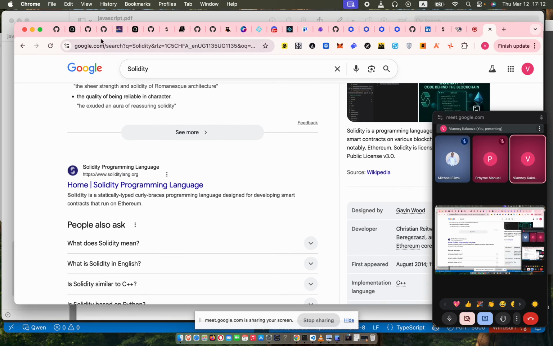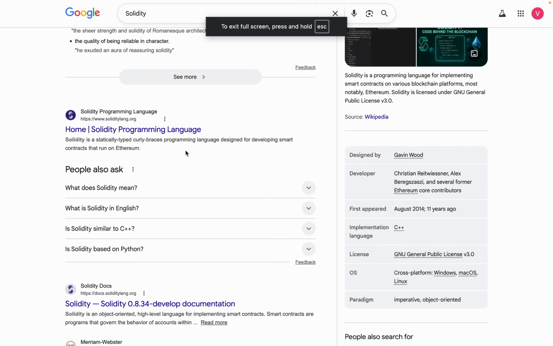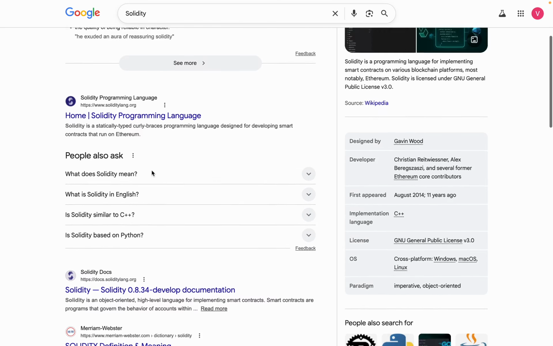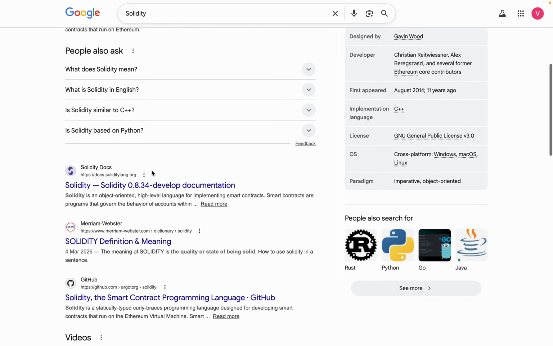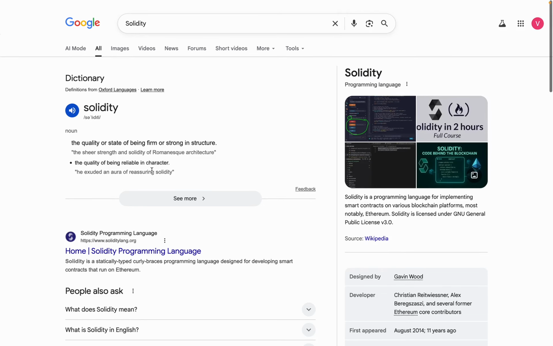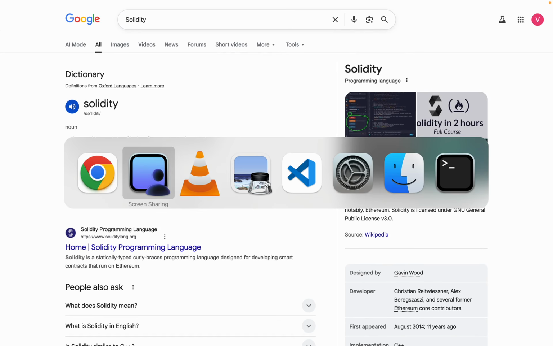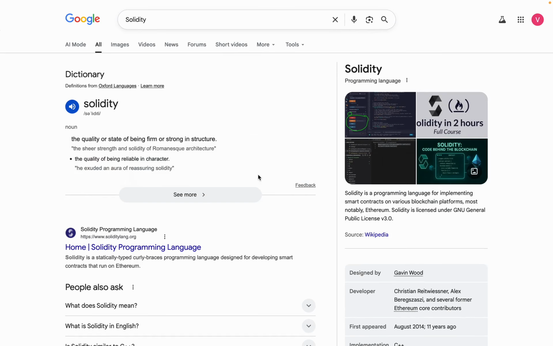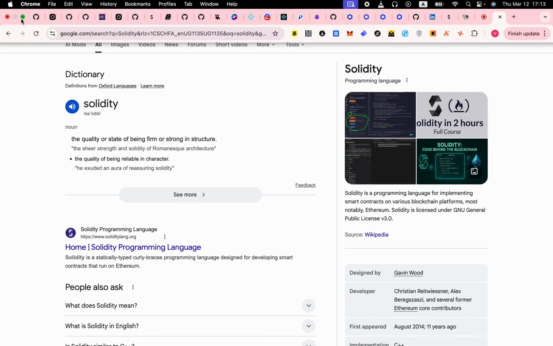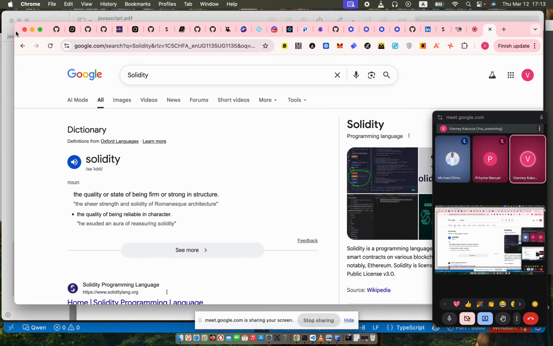So if I look closely here, it is a statically typed curly braces programming language designed for developing smart contracts that run on Ethereum and other EVM compatible chains. When we are writing this program, we usually use a few environments.